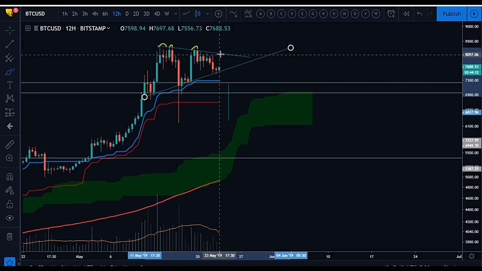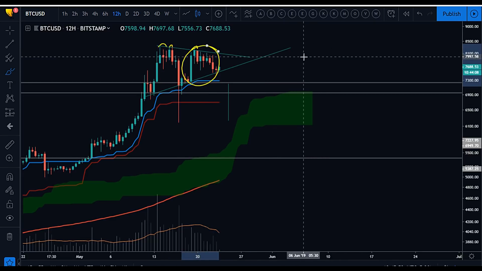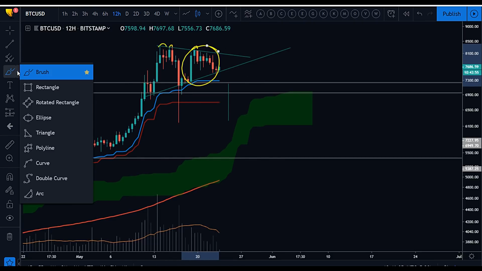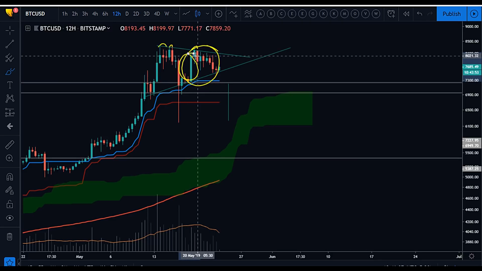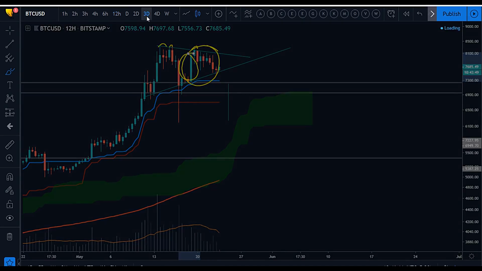Essentially, before this happened, we were talking about this possibly playing out, and the thing is, guys, you can talk about it, you can speculate on that, but you shouldn't really play it. But if you're prepared for it to happen, you can take advantage of it. How do we know this was going to happen? Because in this candle over here, we had a strong feeling this candle was going to happen. Why? Because we were watching the 3-day.